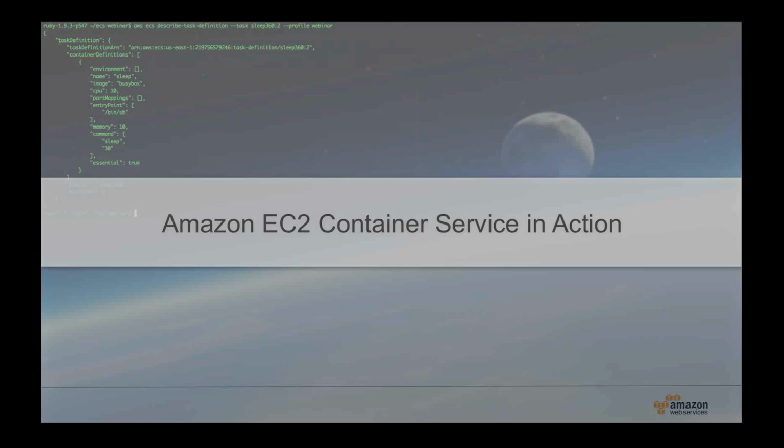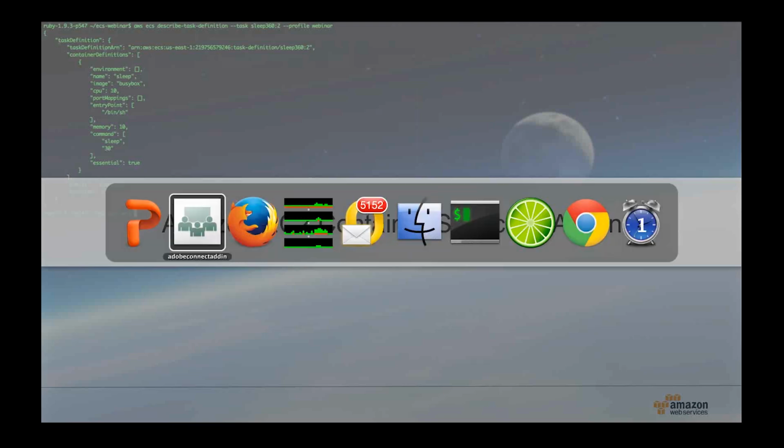So let's take a look at how the service works. At this point, I am going to jump into a shell, and hopefully you can see it. So let's start off by listing all the clusters available to me. And I'm going to use the Amazon Web Services CLI that I suspect most of you are very familiar with. And if you're not, there is extensive documentation for how you can install it. I would like to note that at this point of time, the container service does not have a management console. So you have to use the AWS CLI or our SDKs if you want to integrate with them. Or as you will see, you can use third-party tools to do so as well.